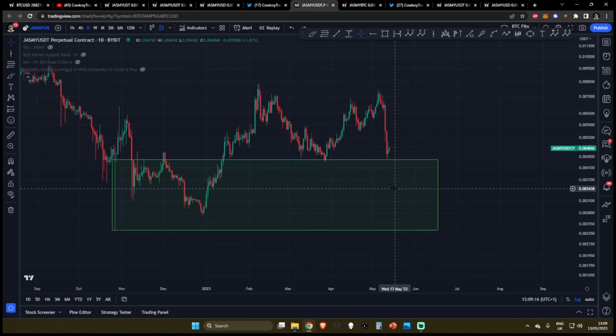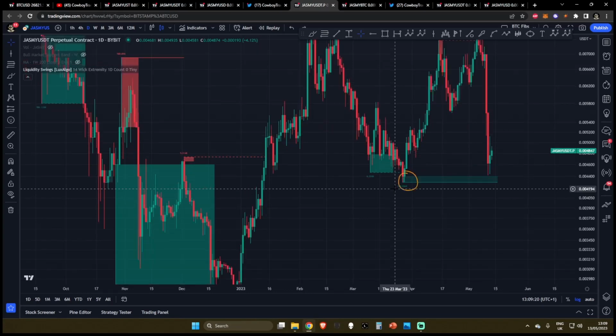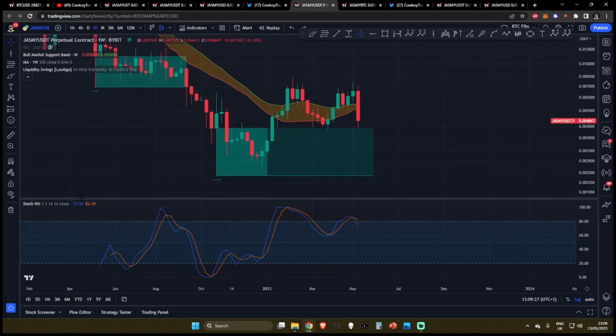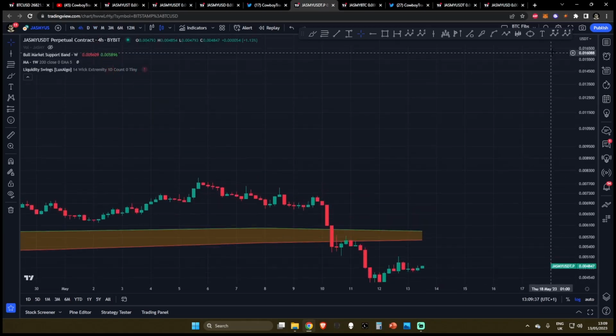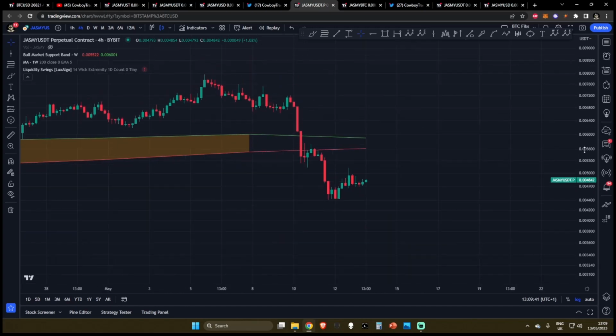We can spend a little bit of time around these structures, finding support, etc., before we do decide whether we are going to break down or not. But in general, it's not looking too healthy at the levels that we are at right now. Now, if I take it back a step, if we clear up these, come over to the 4-hour time frame, I don't particularly see any patterns that are of major significance.